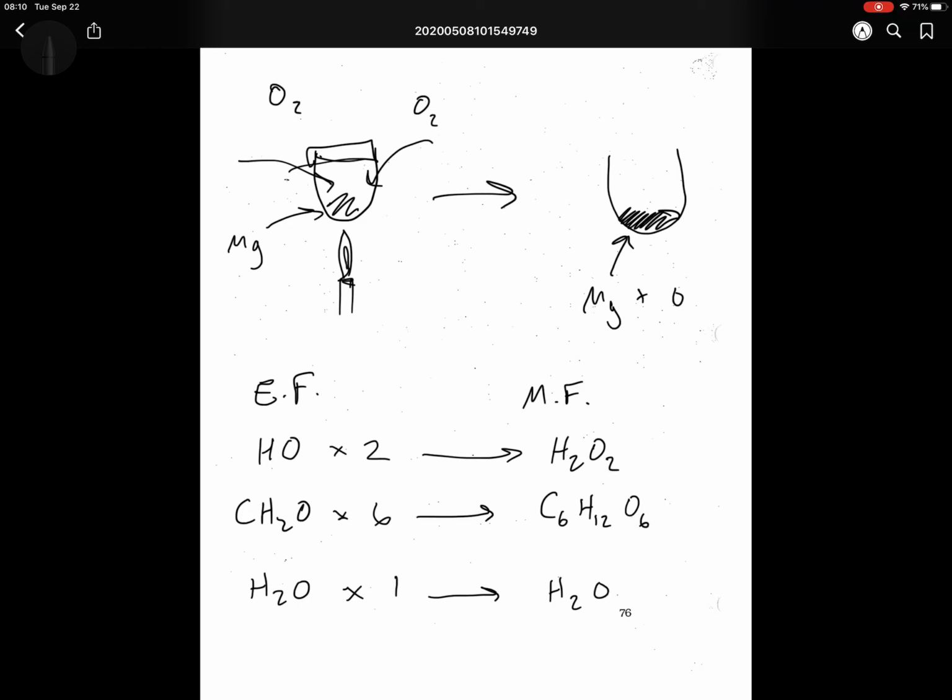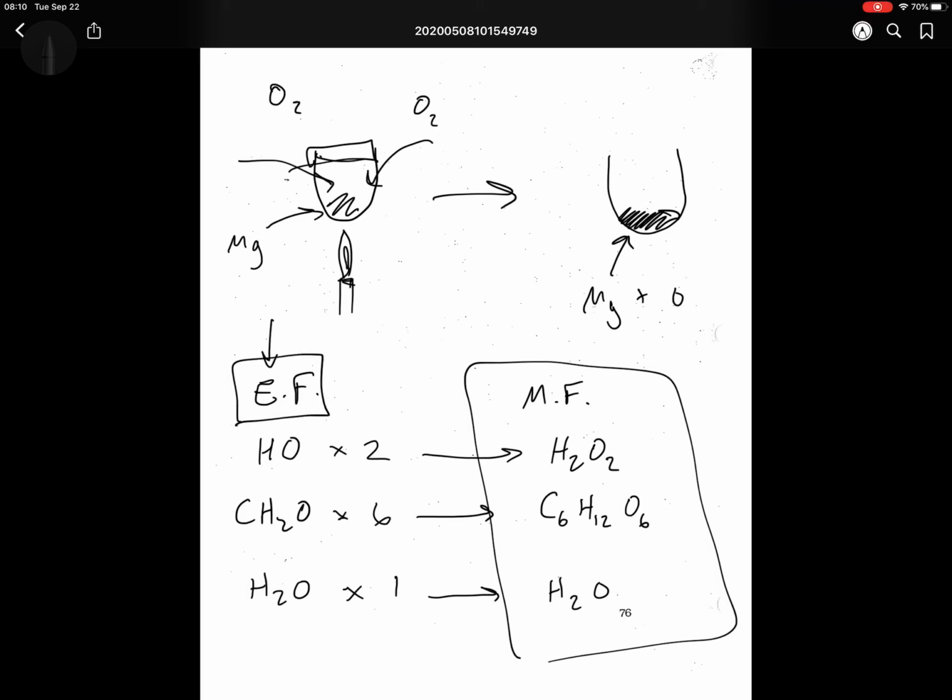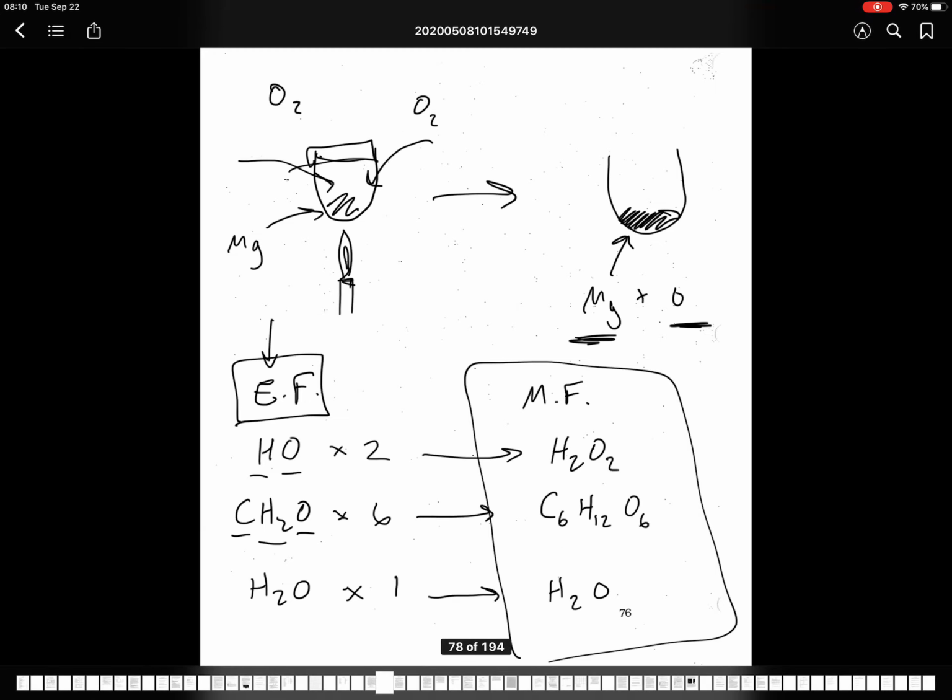So why are we doing this? We want to know the real formula, the molecular formula. But experimentally, we can't figure that out. Experimentally, all we can figure out is the empirical formula. And we can do that by knowing the weights of the two elements involved. And if we can figure out their weights, we can figure out how many moles there are, and then how those moles relate to each other. Whether it's 1 mole of hydrogen to 1 mole of oxygen, or 1 mole of carbon, 2 moles of hydrogen, 1 mole of oxygen, and so on. So that's what you're doing in this lab.